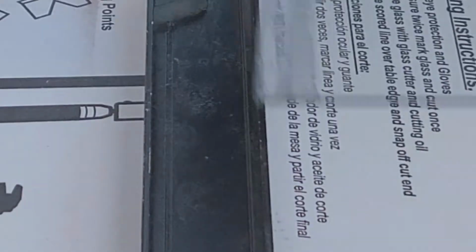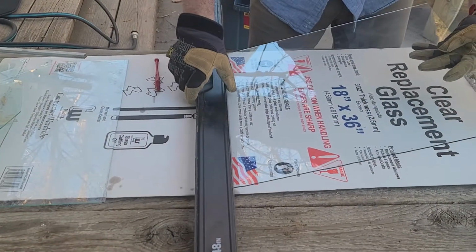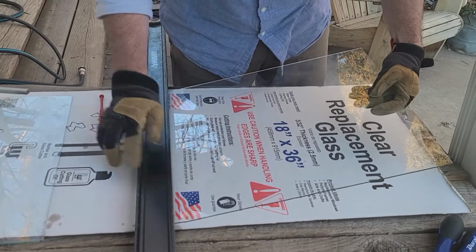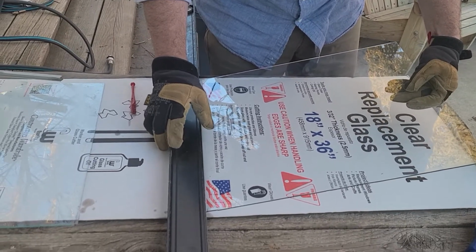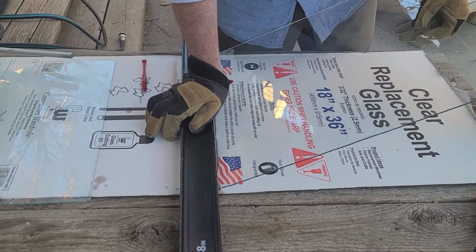How should I do it? A couple ways, right? I can put it upside down, and that's what I'm going to do. I'm going to try to put all the pressure all at once and see how I can get this to break all at once here. When it was just this piece, this big piece, I could just break it all at once like that. But here, it's going to be a little harder. Just put this about where that line is and go. And pop.